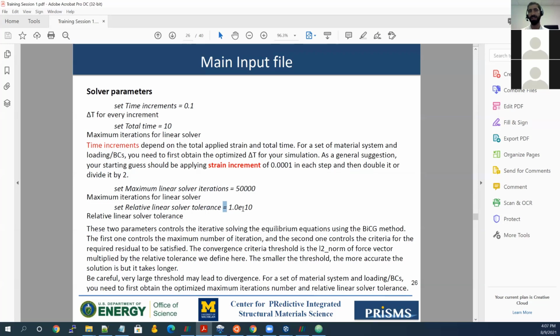So if you have a very, very small linear solver tolerance, then it will take more time to reach. But be careful, if you choose a large value, you might find the solution really fast, but your simulation will quickly diverge after a few increments because that's not actually the true solution of that linear equation. You just artificially loosen up the criteria to get the convergence, which is not correct.